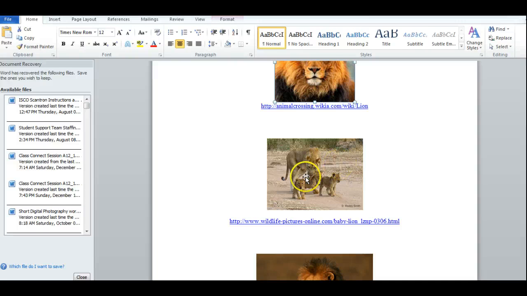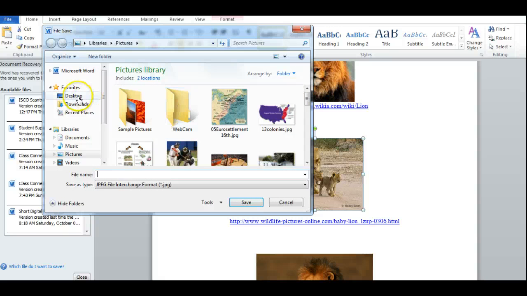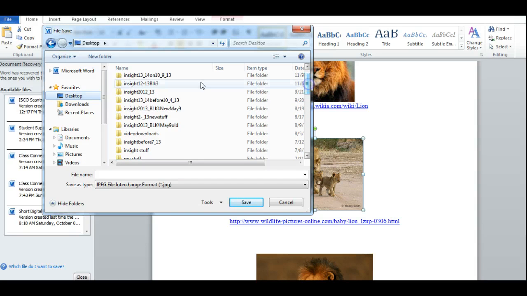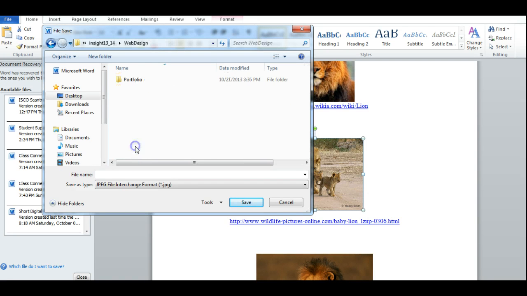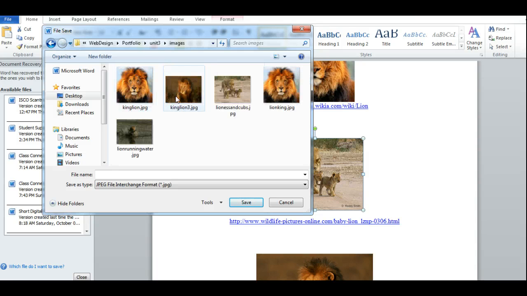Now these others. This one, I'm going to right click, save as picture, go back to my desktop. So I'm saving these 4 pictures. And that one I called Lioness and Cubs. So I have all these saved. And this is my older one right here. Actually, this is the new one right here.